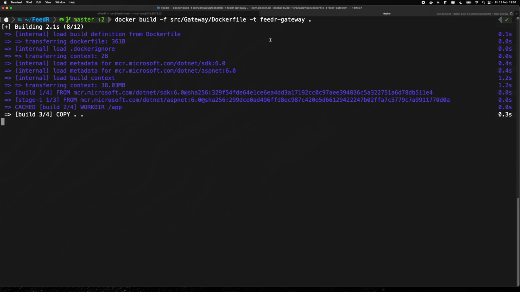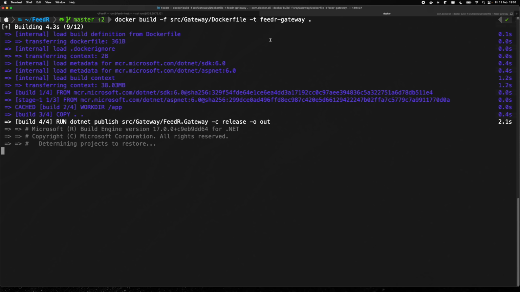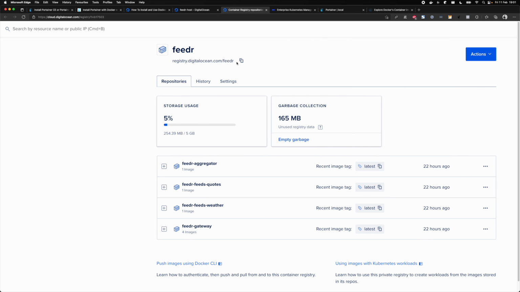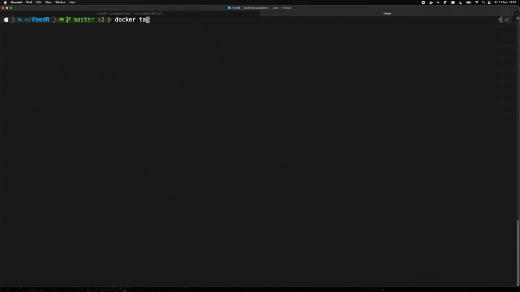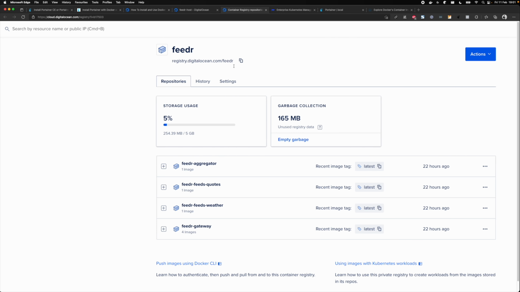Once it's built, I would have to tag it with my container registry alias. So once my local version is built, what I would do is something like docker tag, and then I would like to, for example, tag my feedr-gateway, my local image, with this container registry name.